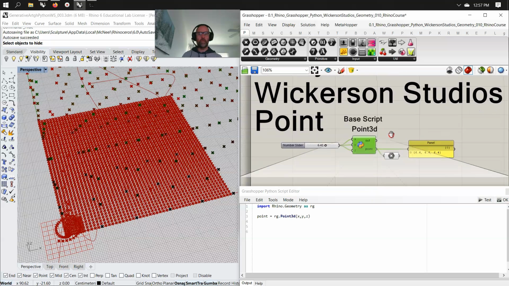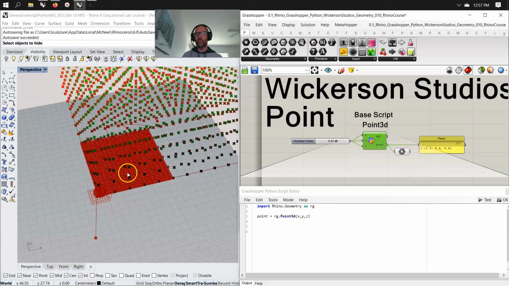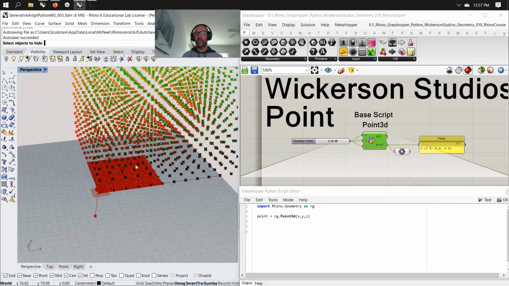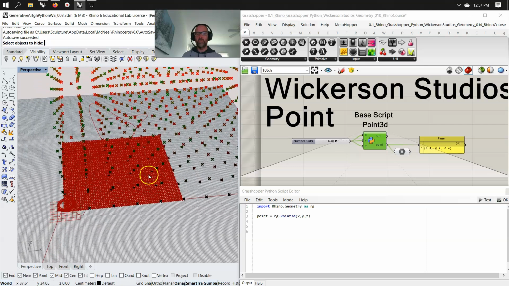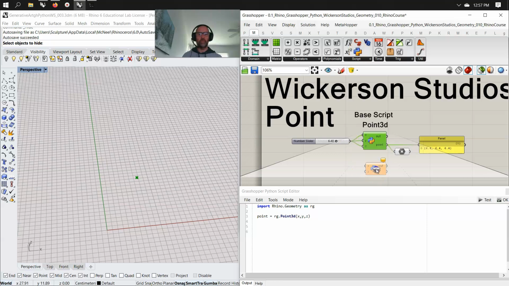So the first script we're going to look at is basically points, and all these points are being generated through a very interesting system, and you can go there and see where we end up. The first thing we're going to look at, I'm going to turn off everything except for the point we're actually focused on, is you're going to want to know how to go into Maths and grab yourself a Python node and drag it into your page.